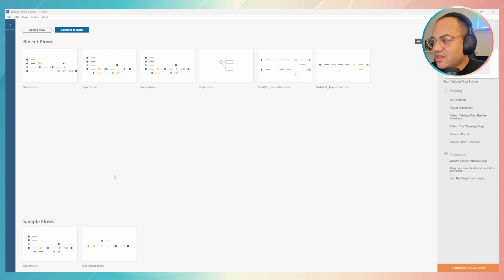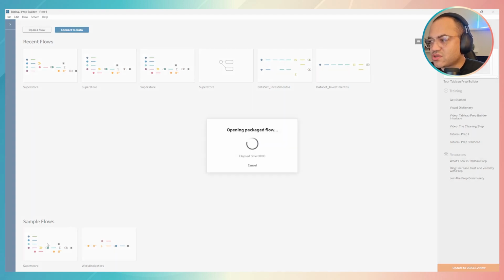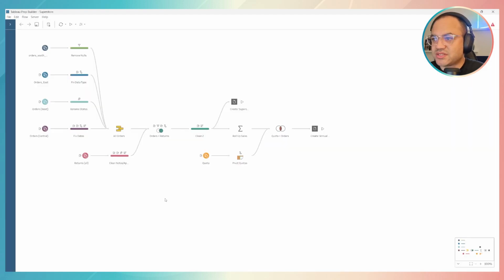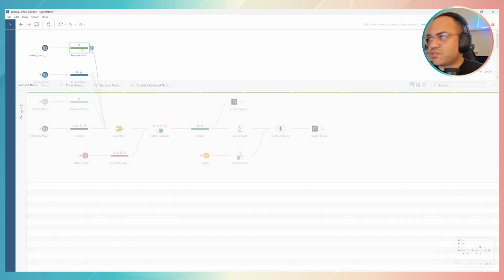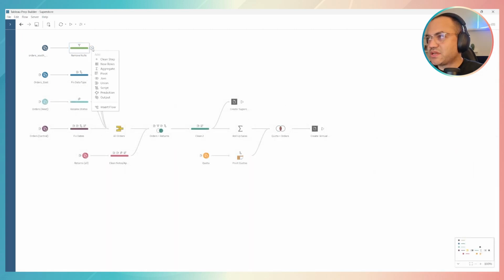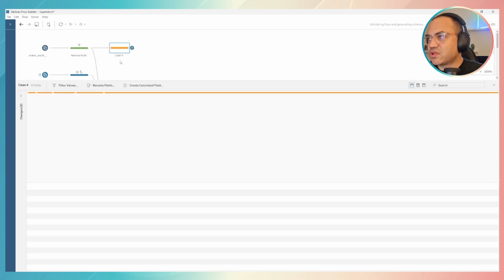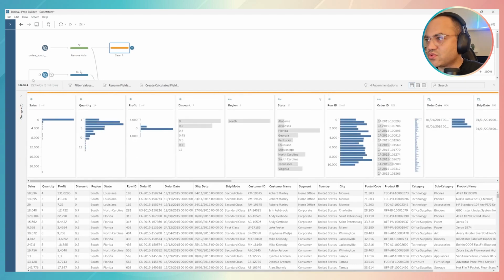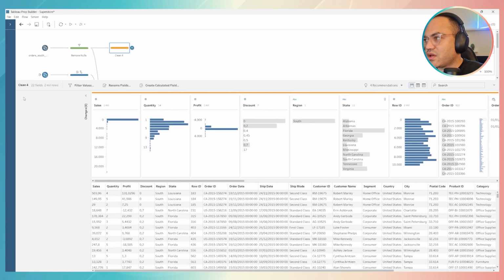Guys, over here, let's get our Superstore sample data, sample flow in this case, right? It's not a sample data, sample flow, in order to be easy for you to do the same with me from your home. So at this point, I'm gonna go to this first one, this data source called Orders South. So I will click on remove this step. So I'm gonna just click on this plus symbol over here, guys, and add a new clean step in order to be easier for you to understand what I am doing on Tableau Prep.